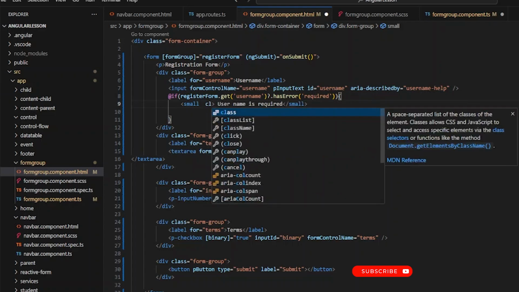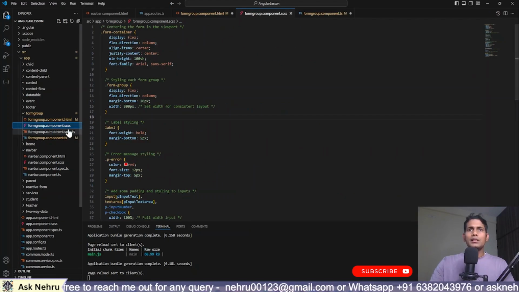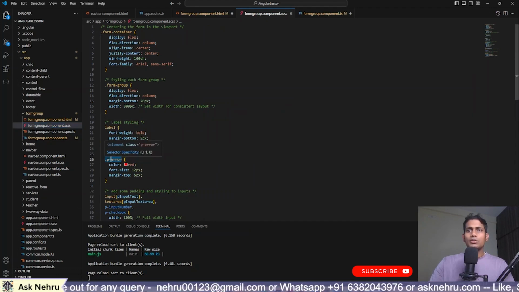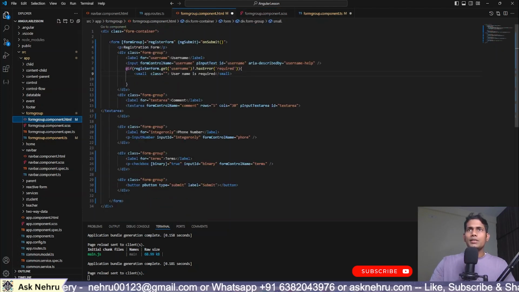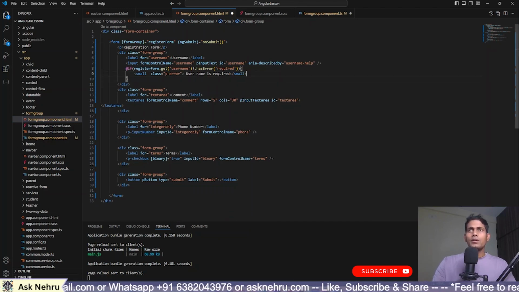What class can we give? Because I want to make it red color. If you see the SCSS, I have already given error message styling, so I choose this class and pass it here. So that one validation is successful.